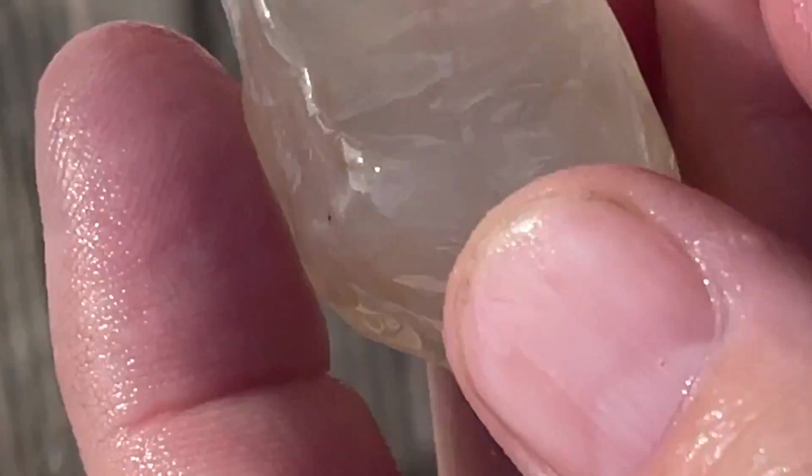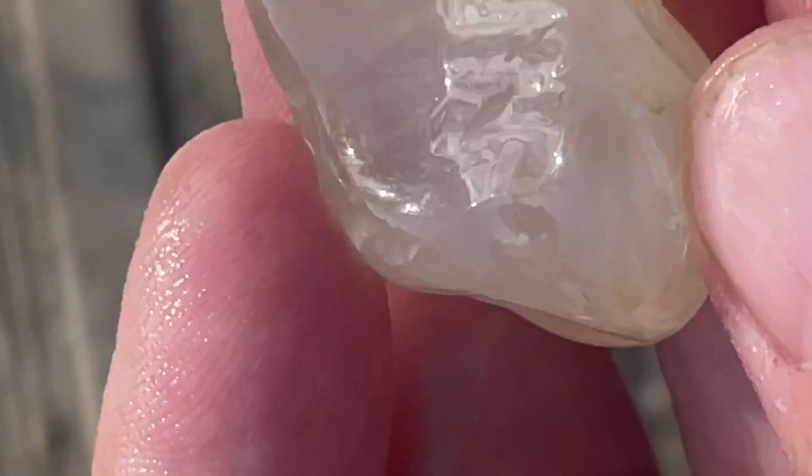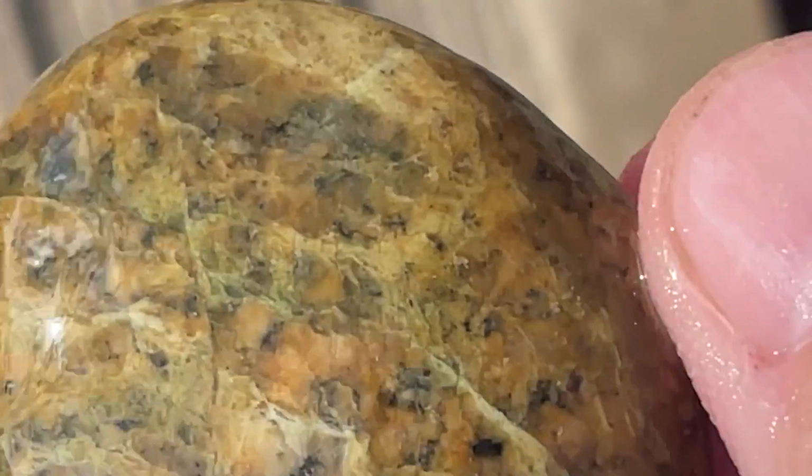Isn't it just a pretty little clear piece of chalcedony? Little piece of unakite. I don't know if unakite has the same hardness as agate and petrified wood and all that stuff. Probably not, but if you tumble this, you should check and make sure that the stuff that's in it is the same hardness, because otherwise it'll just wear right away. And it's too pretty for that.